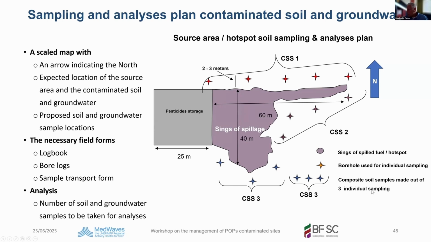Composite soil samples are a soil sampling method which saves you cost, but when you have elevated levels, you have to get to know where the elevation is, and then you have to sample or to analyze the individuals. So when there is no elevation here, then you may assume that it's clean. When you have elevation in the composite soil sample, you take each individual sample and then you find out where the elevation is. This is the mapping of the contours of a hotspot.